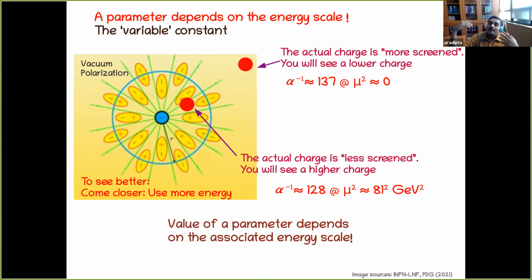So for example, if I am using alpha for my calculation, say right now at your college, I'm going to use 1 by 137. But if someone asks me to do a calculation in the context of the LHC, then I cannot use alpha equal to 1 by 137. I have to use the value of alpha which is available at 14 TeV or 7 TeV energy. Otherwise, I'm going to introduce error in my theoretical calculation, so the difference between the theoretical predictions and the experimental observation is going to be large. So it is very important to use the value of the parameter at the correct energy scale. This is just a schematic or a toy example to understand the running of the coupling with the energy scale.